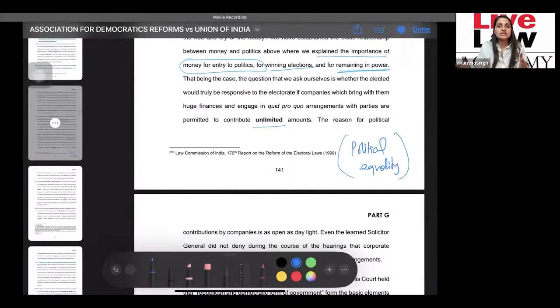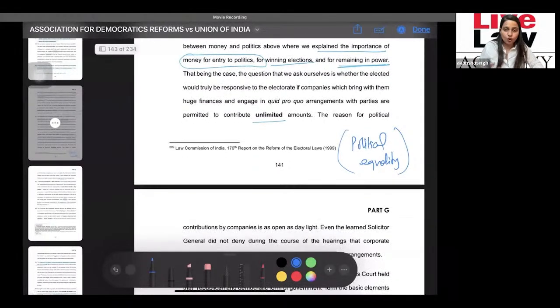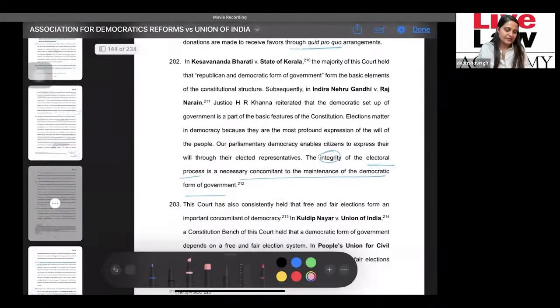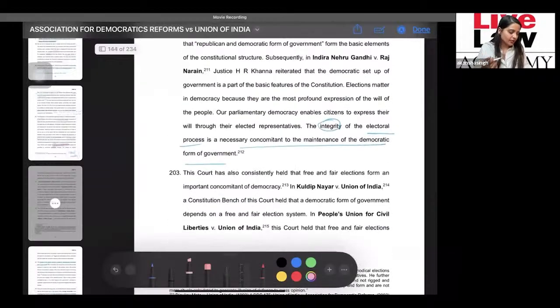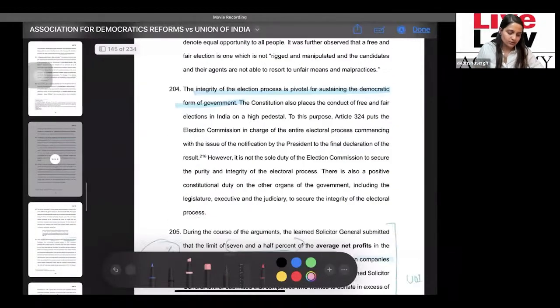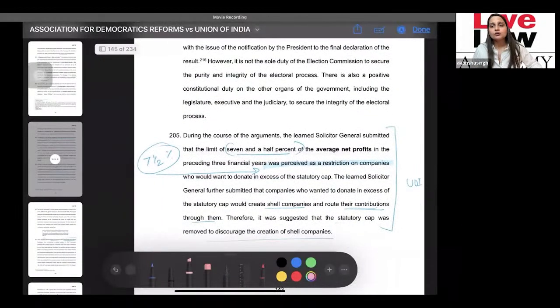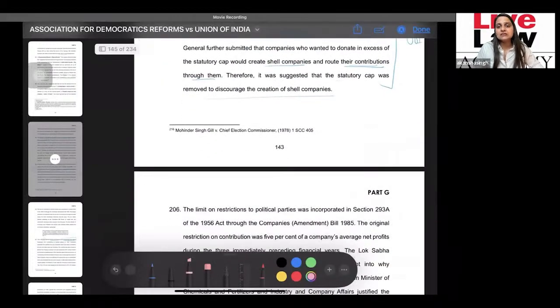So all these suggest the idea of promoting political equality, and that cannot be taken away by these quid pro quo amendments or arrangements. Okay, so if one person is giving you something, you in return also give a favor to the person. That can be a quid pro quo arrangement, which we are highlighting here, and which we are saying should not be allowed. Okay, so that is how the court has answered this also.